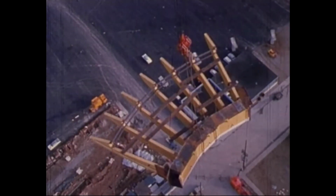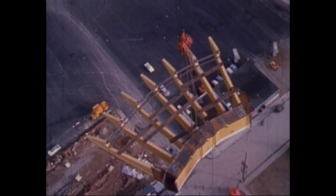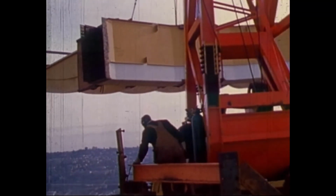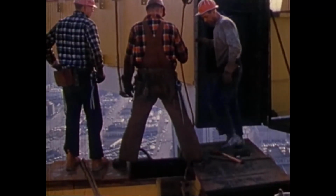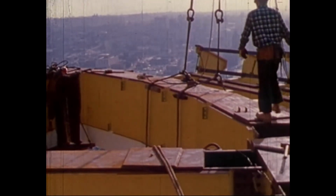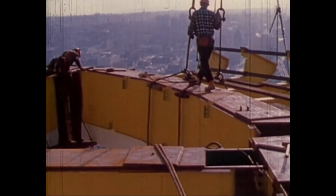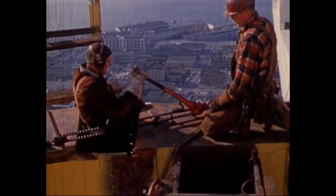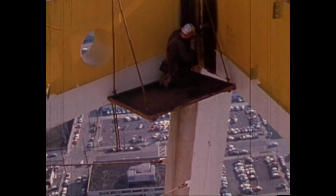While field crews work only one shift in the Space Needle erection, the unusual demands of the job often call for overtime. For example, with a slow and difficult lift like this, they may get hung up. At times, it's almost dark before they can make a section secure and call it a day. As the sections move up and into position, one by one, the never-ending job of bolting and welding continues. A total of 146,000 pounds of welding rod was used on this job, nearly 40,000 pounds in the field work alone.